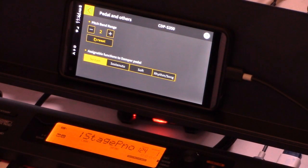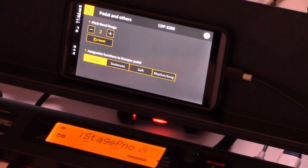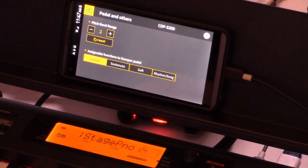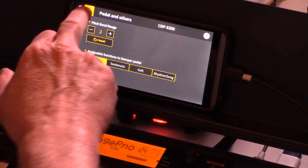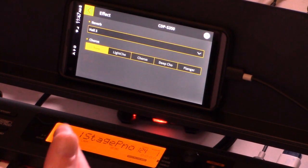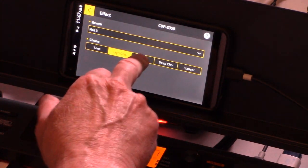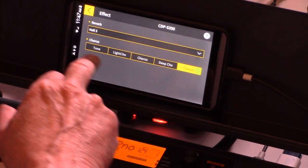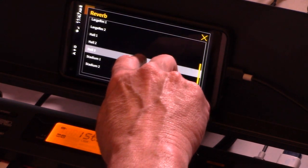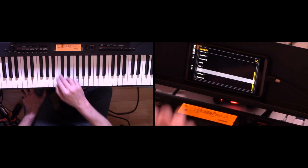Now for pedals. Now you can assign different functions to the pedal. That's the single pedal that comes in there. It can be sustain or sostenuto or soft or rhythm slash song. Effects, here's where you can change your effects. Okay, so you've got light chorus, chorus, deep chorus, flanger. You go back here. And you've got the different kinds of reverbs available to you here. This is all three, which is where I like it. But you can go to a stadium.